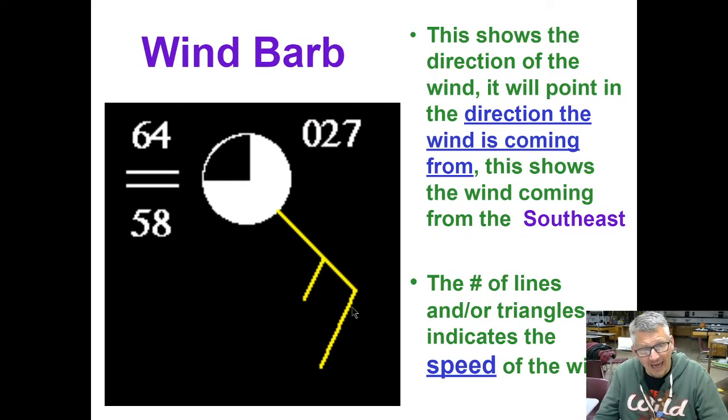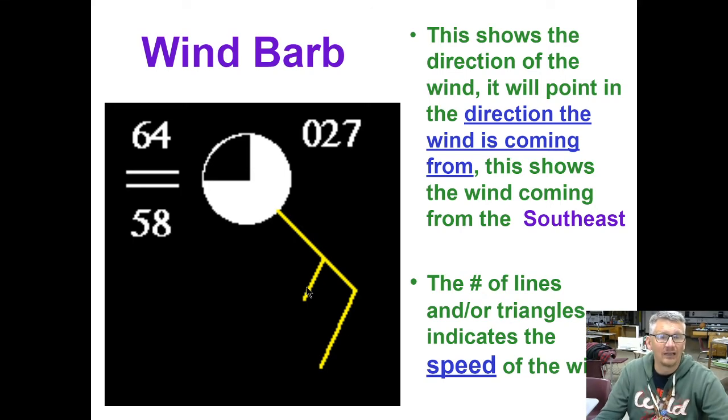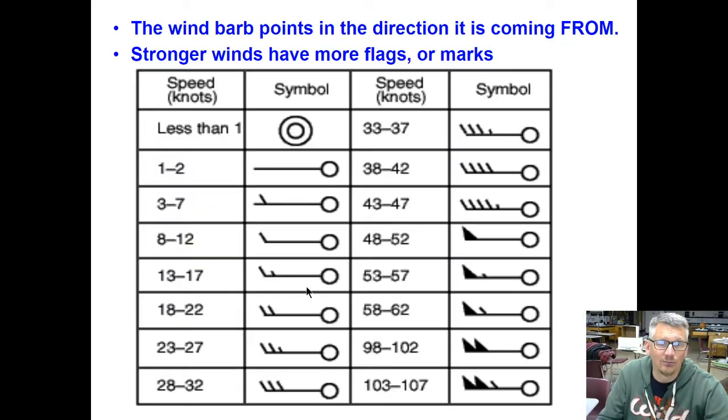And then the tail or the flags give us wind direction and wind speed. As we take a look at this, that is the direction that the wind is coming from, with the top being north, the bottom being south. I'm not quite sure if my camera is going to mix this up, but west is going to be on your left and east is going to be on your right. So for me, the wind is out of the southeast, and a long bar is going to be 10 and a short bar is going to be 5. And we'll be taking a look at that some more too.